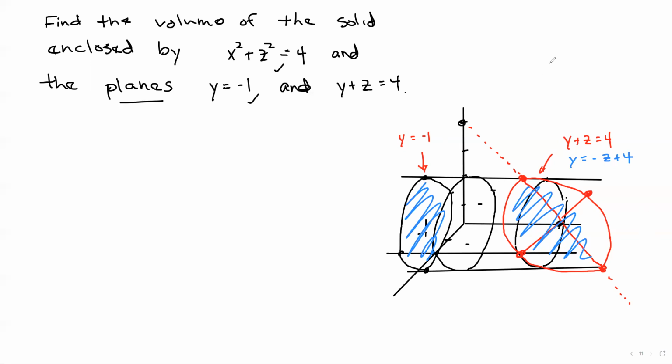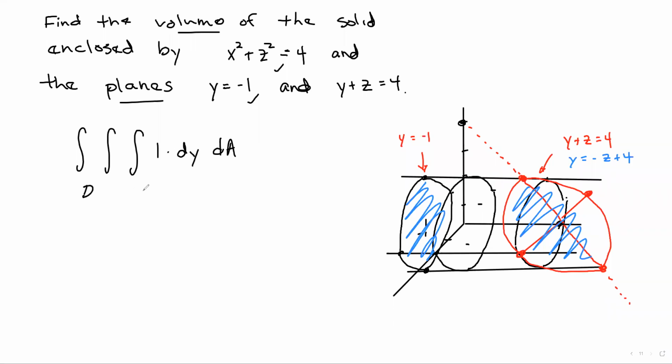But again, the point of these problems is to slowly stretch your capabilities, so you can try and figure out what's the right order of integration to do. All right, so we're finding volume again, so we want to use 1, and then we're going to do y first, and then dA, and then R or D, it doesn't really matter what letter you use there.